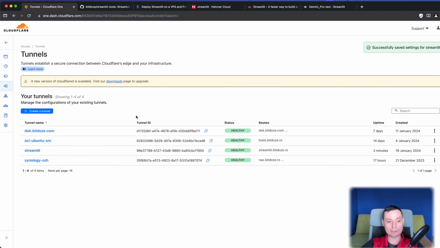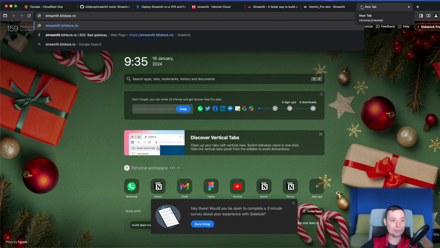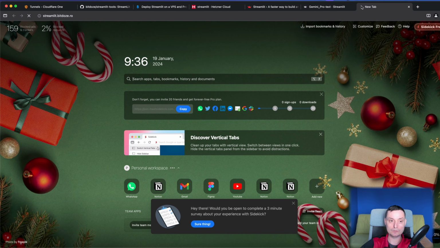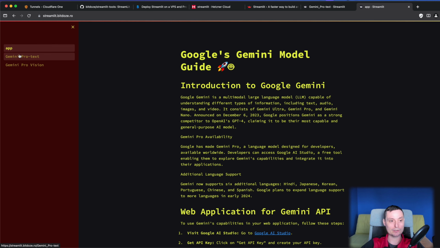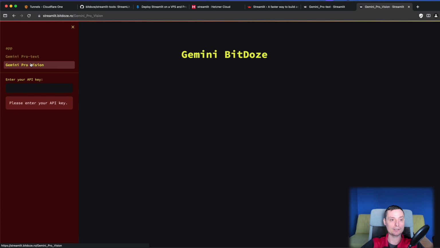And then right now, if we go back to the tunnels, we should have a Streamlit tunnel in here that is working. And let me copy this. Right now, you should have the domain or the subdomain added. So if we run streamlit.bdos.ro, you should be redirected to your application. So you see that you have right now an application that is fully functional. It's using a domain, it's using an SSL certificate, and so on, and it is proxied through Cloudflare Tunnels, which is secure. You can go and make some customization in Cloudflare if you want for your domain. But yeah, right now you should have this up and running.